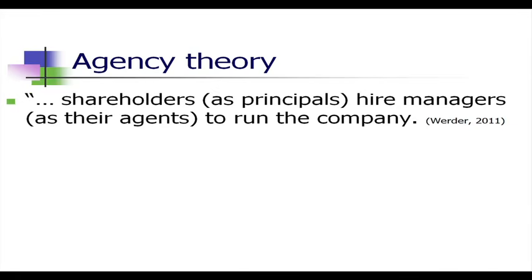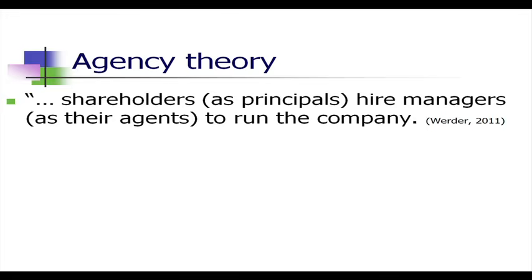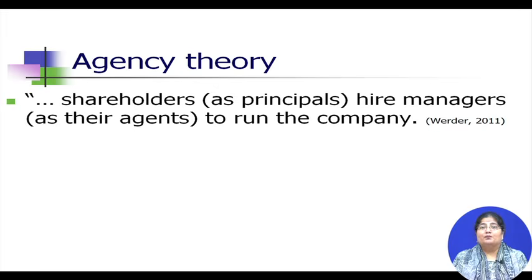Okay. Agency theory. This theory is where it all started, but I took this up last because there is a lot more to agency theory than the other approaches that we have discussed. So, according to agency theory, the shareholders are principals. They hire managers as their agents to run the company. So, the owners hire people who are trained, qualified, who have the time, who have the physical capacity to run the organization for them. But these are the people who really own the company.